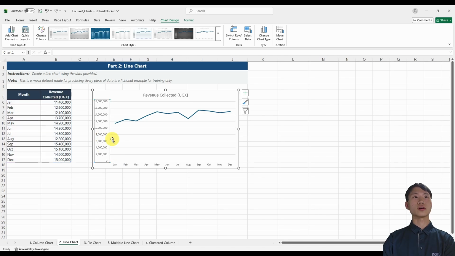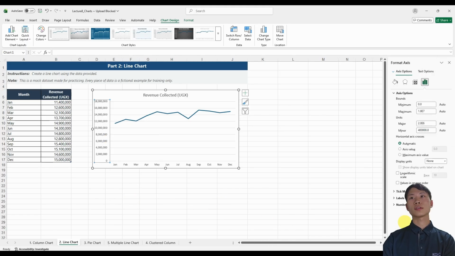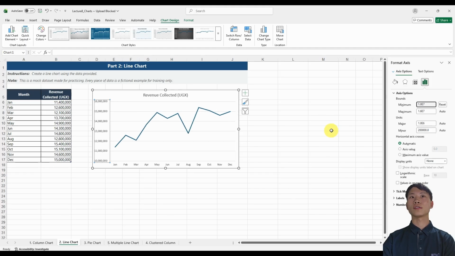To do so, we can click on the values field and right click, go to Format Axis. You can see that this pane appears on the right. And under the bounds, you can change the bounds and the range of the values that is represented here. The number after the E is the exponent with the base of 10. So E7 would be 10 million. So since I want the minimum number to become 10 million, I can type in 1E7. If I press enter, then you can see that the minimum number has changed to 10 million, and also the maximum number has been changed automatically.